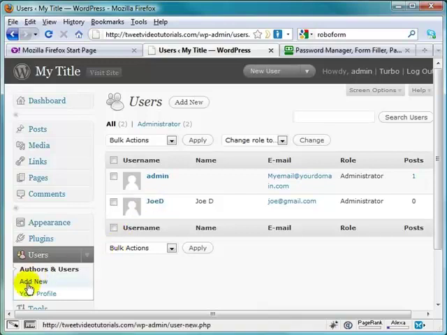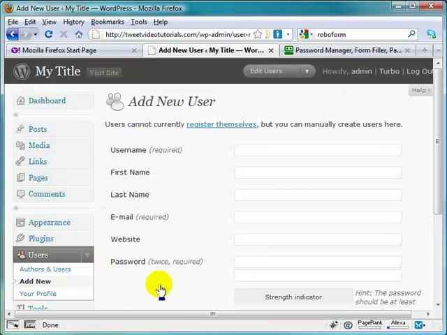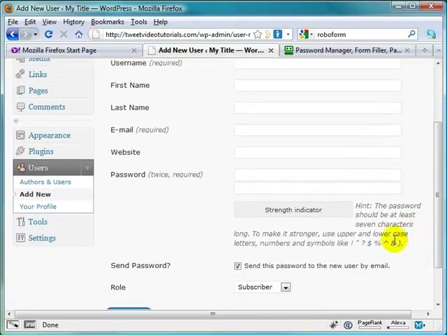Let's go ahead and show you how you do that. You go to add new, just fill in the blanks here, put in your name, username, whatever you want to use, your real first name, your real last name, email. Again, this has got to be a good email, because as administrator, somebody's going to be giving you money or asking you questions or just whatever through the inside of WordPress, and this is the way they're going to be able to contact you. And then if you want, you can toss in a website, but the password right here, this is going to be the strong thing, and it gives you some ideas right here on how you can make it even stronger.